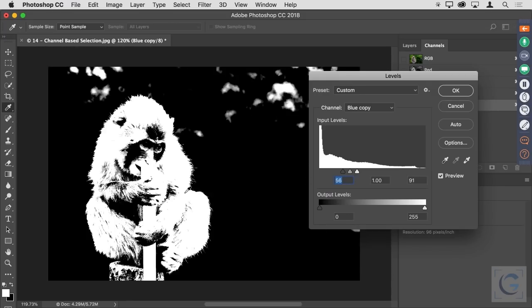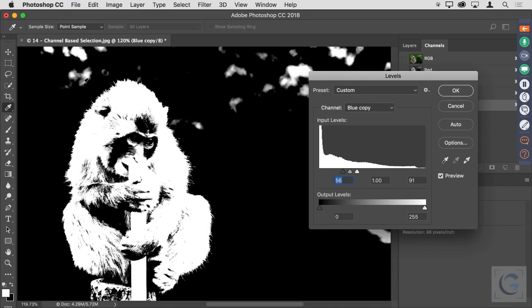But of course, we still have this problem of a few areas outside the macaque that need cleaned up and quite a few areas inside the macaque that need to be cleaned up. But in terms of the edge, and whenever we're creating a selection with any technique, the most important area to focus your attention on is the edge that defines whatever it is you're trying to select compared to whatever it is that you don't want to have selected. And so we don't need to worry too much about everything else. I'm going to show you how to clean that up in just a few moments here. Really focus on the edge, in this case the border, if you will, between the macaque and the background.